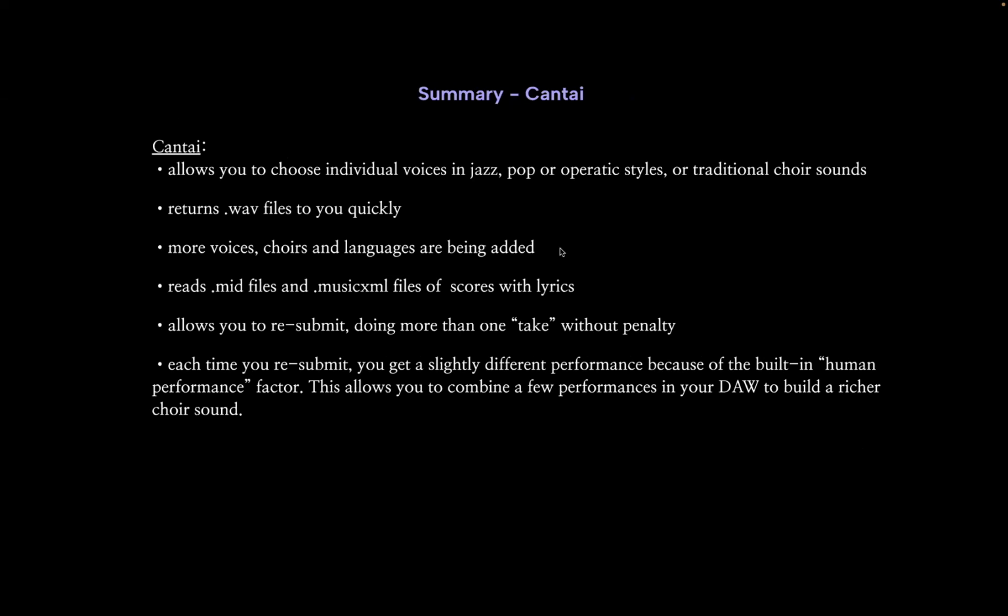Cantai, the brand new one, allows you to choose individual voices, and they have jazz, pop, and operatic styles, and they also have traditional choir sounds. And again, you can do more than one rendering and build the size of your choir. Returns WAV files to you quickly. They're adding more voices and choirs and languages. Pretty much every week there's something new. And again, it has the human factor.